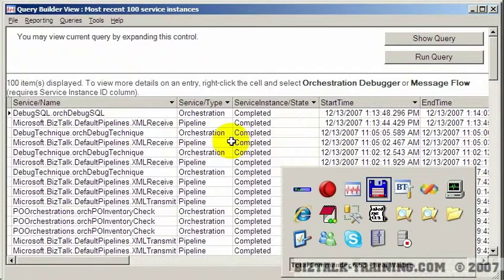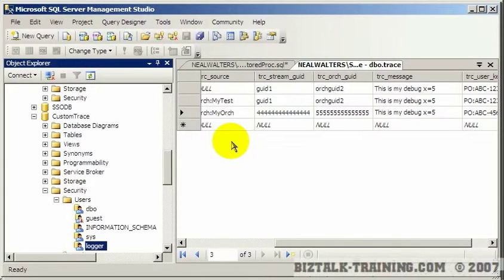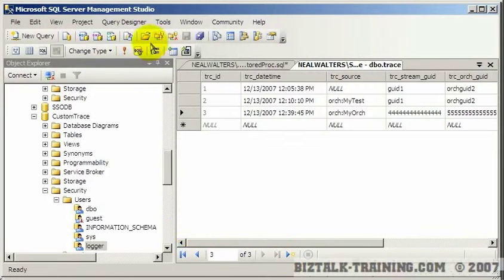And now we want to go to SQL and look at it. So we're going to go to the SQL tool here. And this is the table, and if we hit the exclamation point, it'll refresh the table, and we don't have anything here. Now we will actually go debug this in the next video.